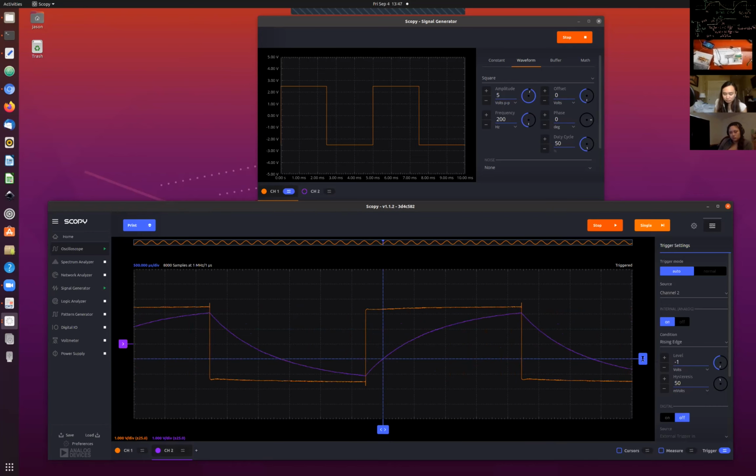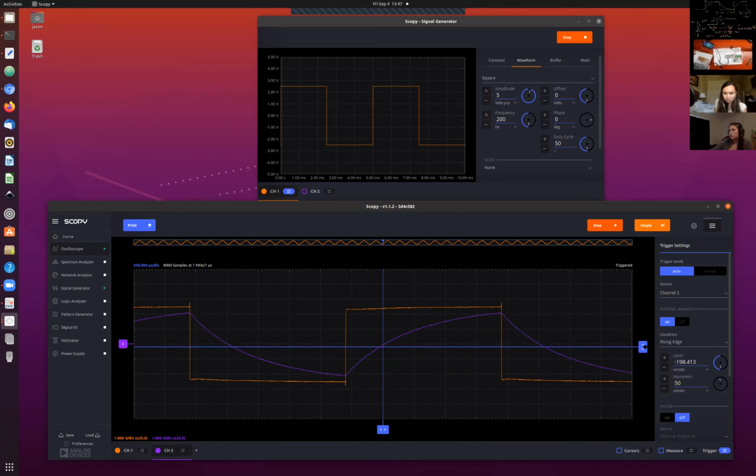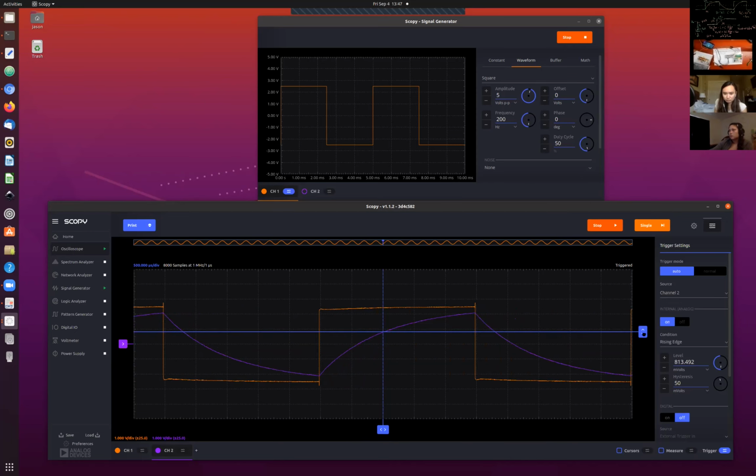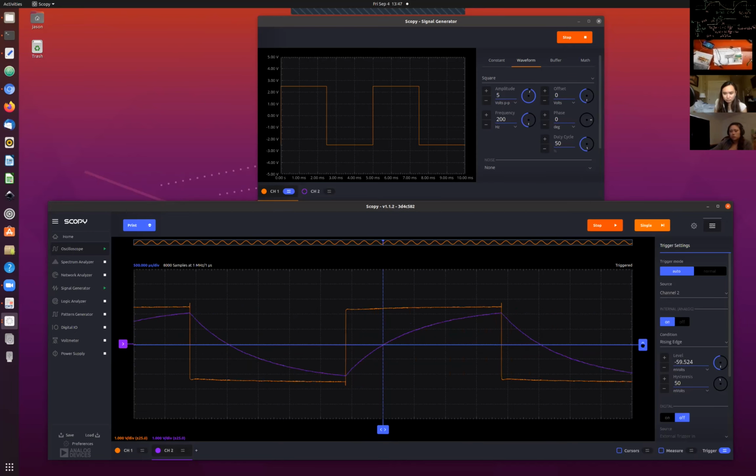If you'll notice that on the side, the trigger level is actually this slider here. So I can change the trigger level by grabbing this thing and sliding it around, and the level reflects this. So let me set it back to somewhere around 0. I can actually type in 0 if I wanted.